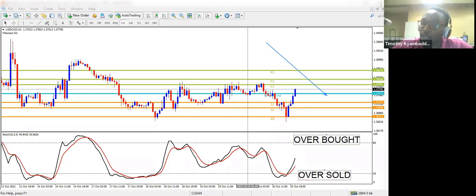The entry signals will come if you're in a seller's market. On the bigger time frame, it's in oversold, meaning the trend is strong in that direction. Then on the smaller time frame, you look for a bounce back to overbought, and the market begins to turn down, just like we've seen. So if the market begins to turn down in the smaller time frame, you can get an entry signal there and ride it for a bit, collect some pips. Wait for it again to come back to overbought, ride it again, collect some pips. Because remember, the market does not move in a straight line, but there are always small retracements. So you can pick up on those retracements and make some money.